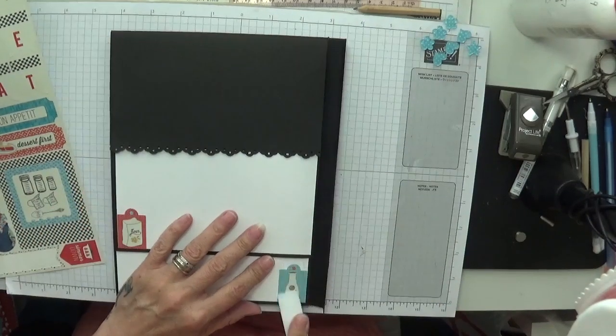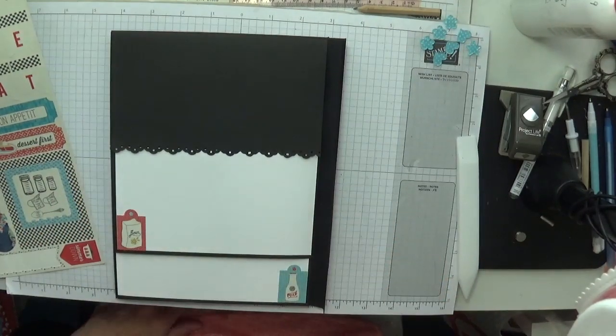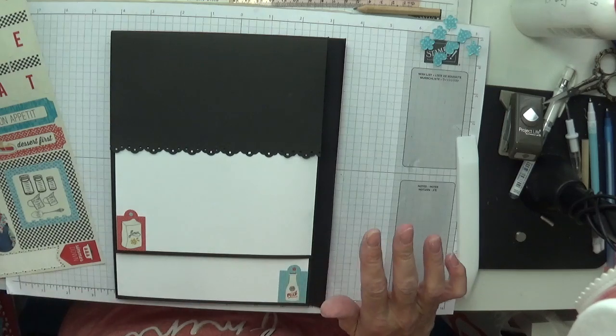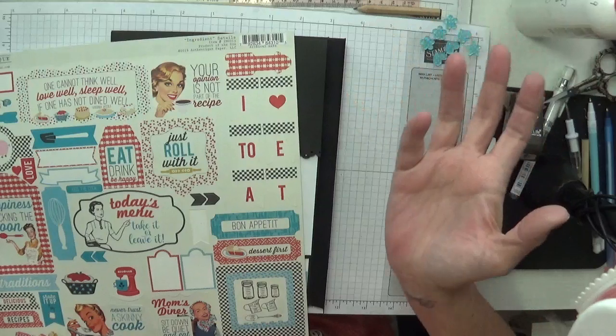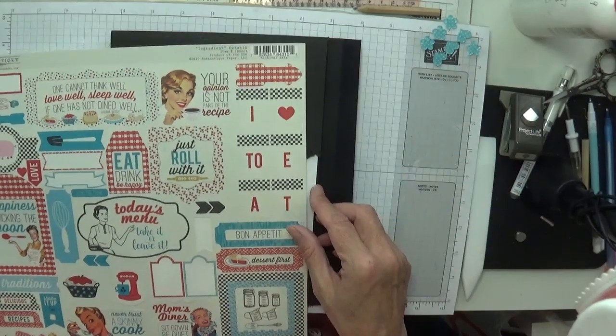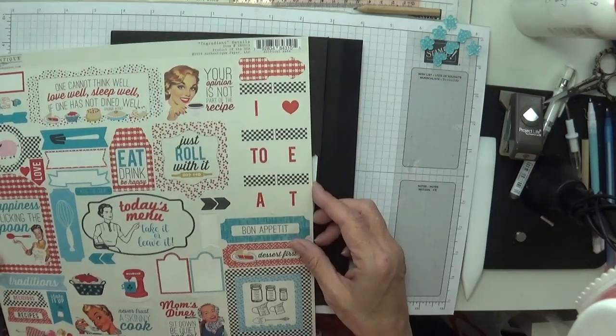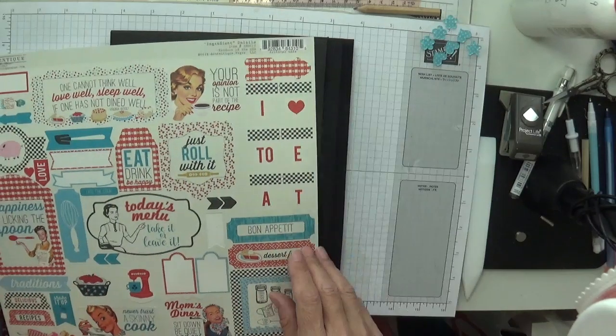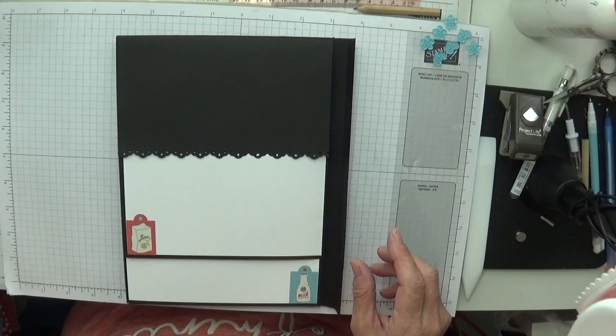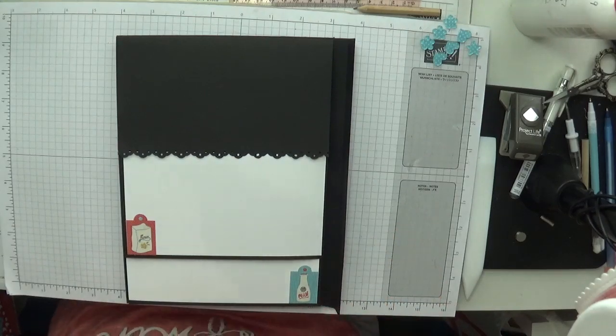There we go. How cute are they? Oh my gosh, I'm loving it. There's not so many borders on this, see? I mean, they've got a strip there, but it's not really a border, is it? You've got little love hearts everywhere, but I could have done with some real nice border on there. So let's get to looking.